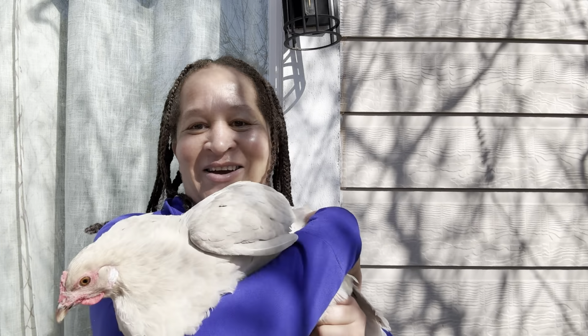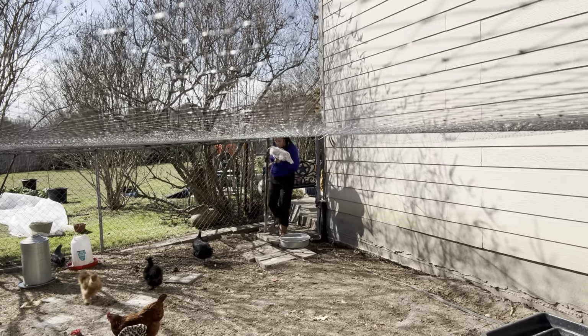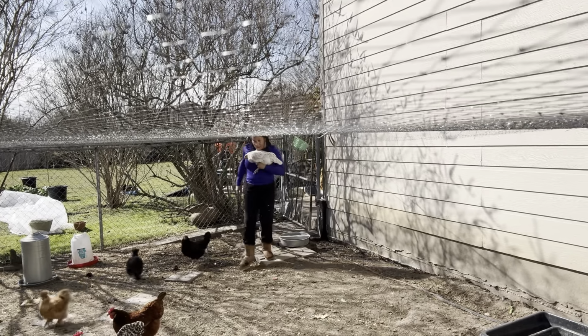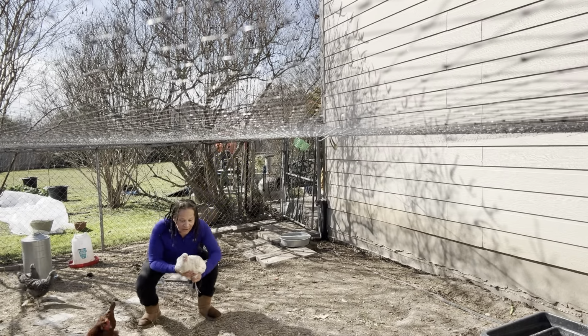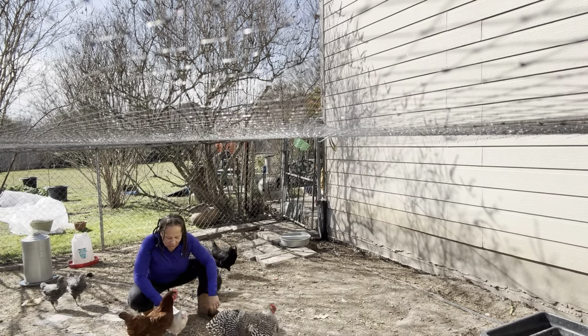So let me go ahead before she hurts herself, okay? I'm holding her down here. I'm not holding her by the skinny part. I'm holding her by her thigh meat, her leg. You know, you get that drumstick? That's where I'm holding her, the drumstick. So let's go in there with them. Hey, ladies. Hey, Mr. Bardrock. Thank you. Thank you, sir. Here you go. Feed her up.